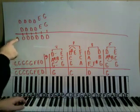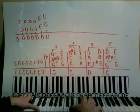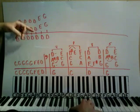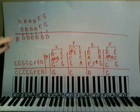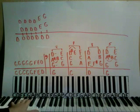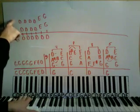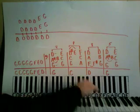1, 2, 3, 4, 5. I automatically go to a D octave here, and then we're going to go. So the right hand's doing D octave, D octave, D octave, D octave, and then an E octave, and then a G octave. And left hand's on just a D octave down here. Bum, bum, bum, bum, bum, bum. So you play left by itself and then play them together. And then guess what? Back to here.